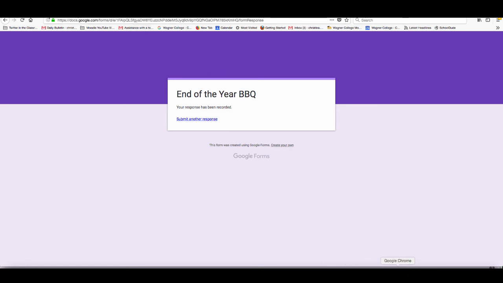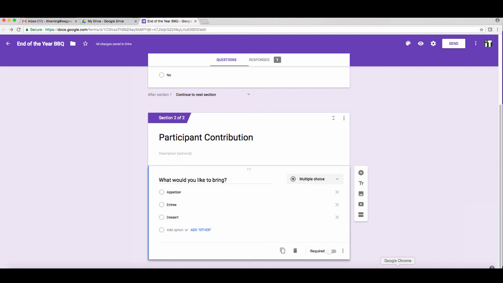So this is a great way for you to create a form and make it a little bit more advanced in case you want to do more than just the basic yes or no form and there's more information that you need. It's possible to do it while you're using Google Forms.